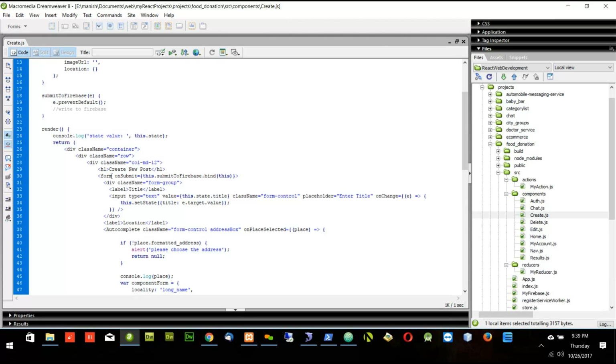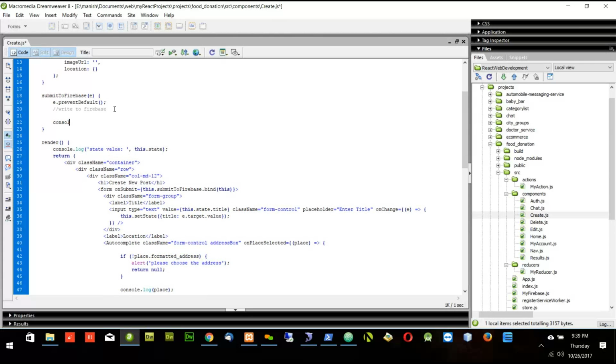So yesterday we put on submit, we call the function. This is the function which we created. That means when user will submit the form, we will call this function. And let's see here. Here I will put some console.log, "Form is submitted", to see whether I'm reaching here or not. So let's try that one.